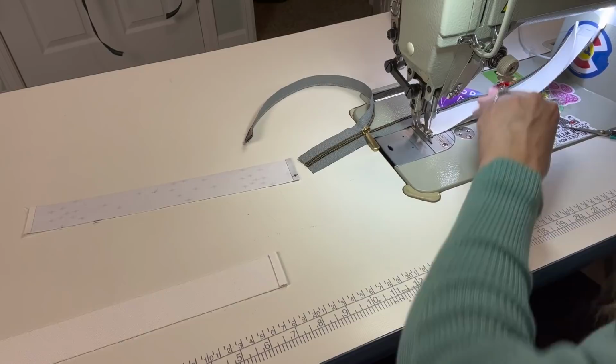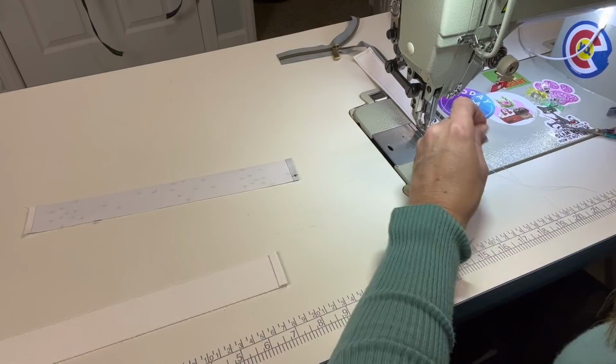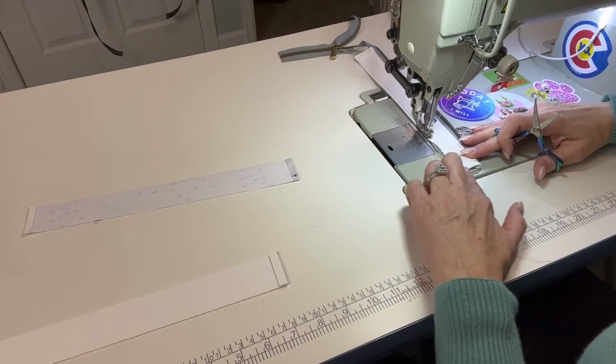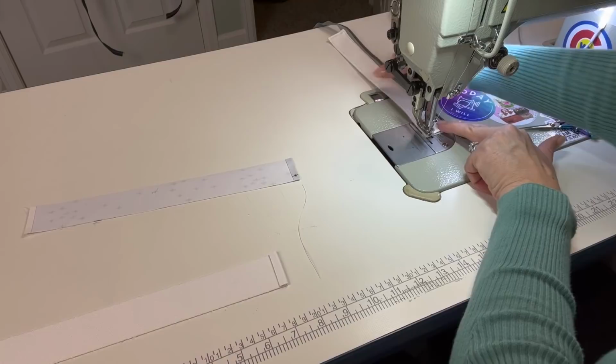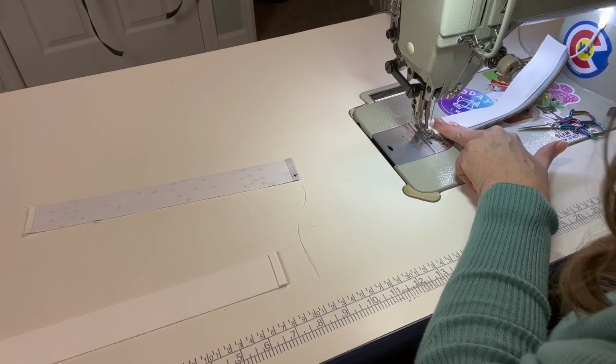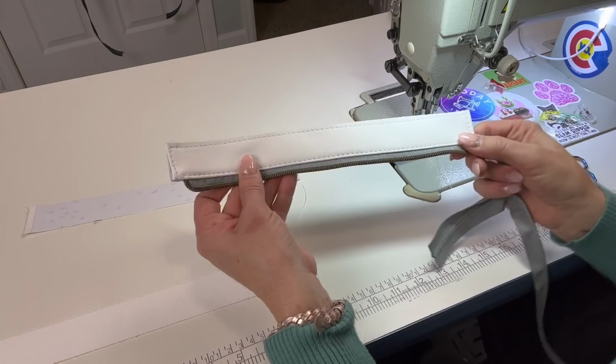And now I'm gonna baste this. And I forgot, I should have started sewing right here and come up. I don't know what I was thinking. So I will do that. And then I'll come up here. All right, so that's the first half of my zipper panel.